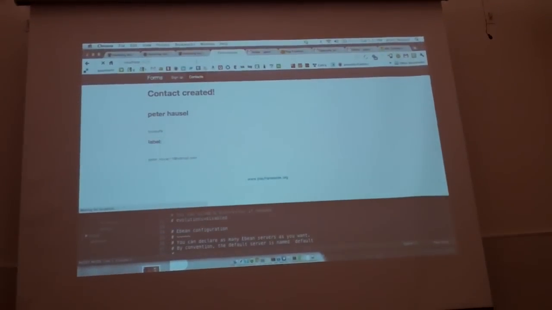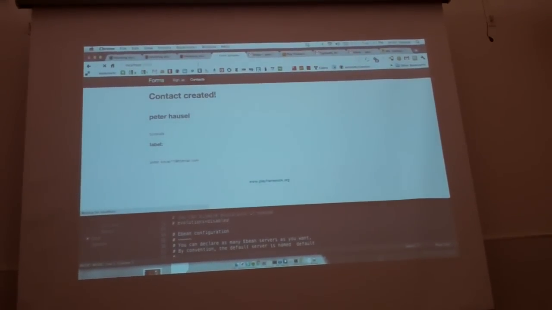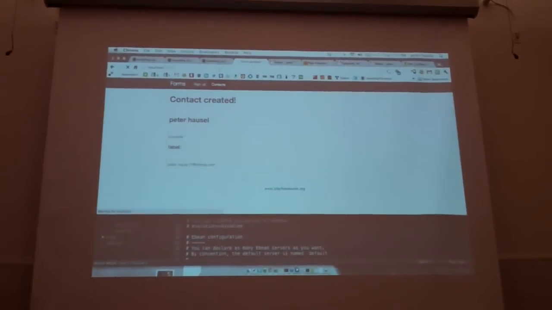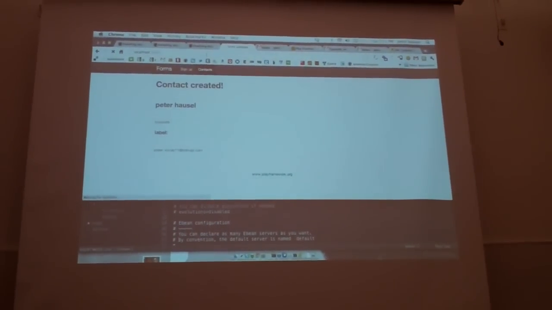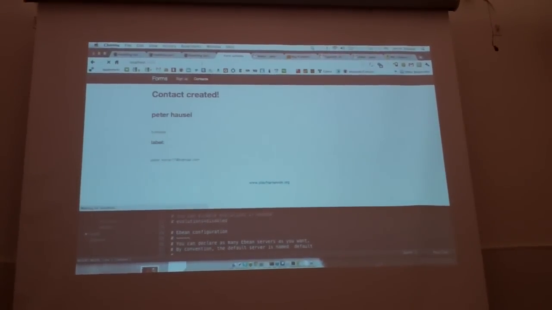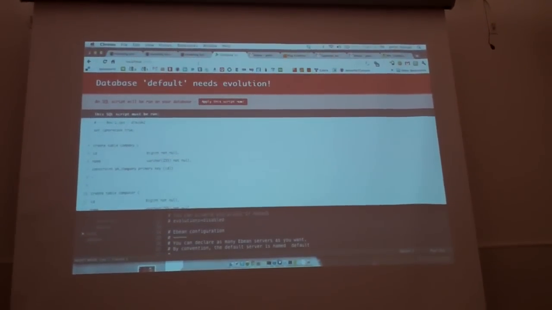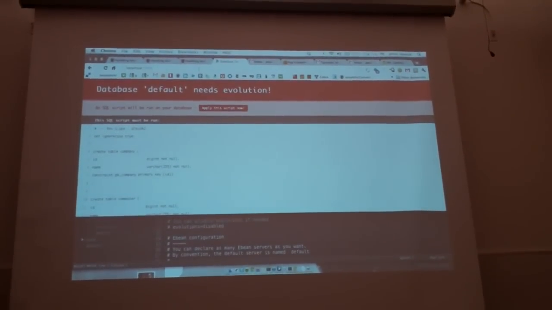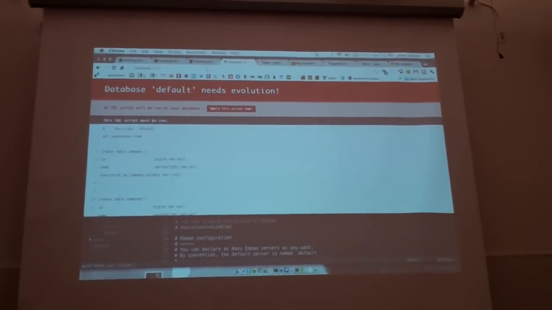So the way it works is that the first time you boot your application in dev mode, it checks whether you have the evolution table created in your database. If it's not the case, you get this screen that says you have to run that script. The way it works is generating SQL files.